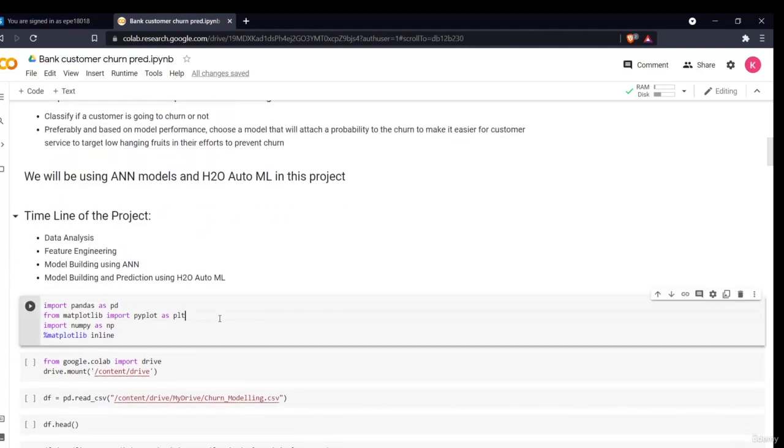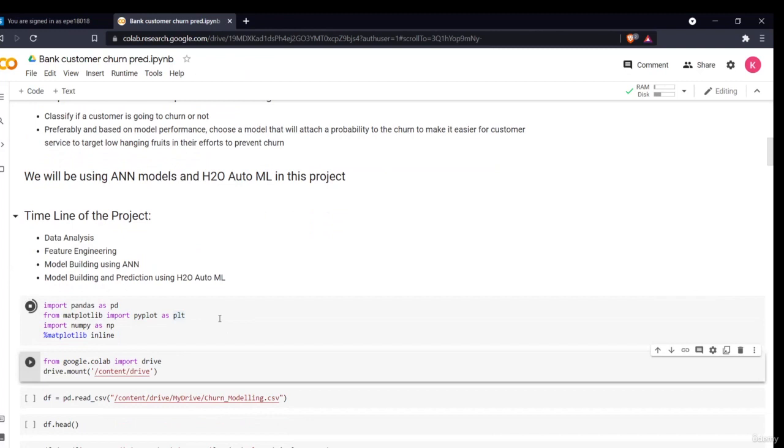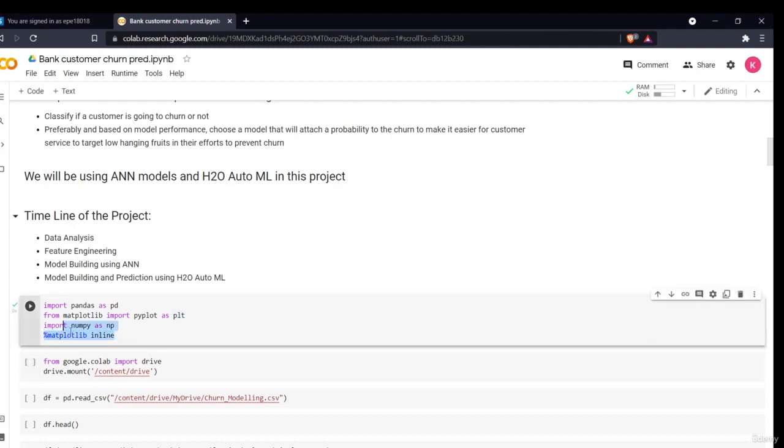So now let's first import all the essential libraries, which are pandas, matplotlib and numpy. These are the libraries which will help us in the data analysis and pre-processing part. Okay. This line, matplotlib inline, is basically a magic line. What this does is it makes sure that the graphs which you plot appear in this same notebook only. This is basic coding knowledge.